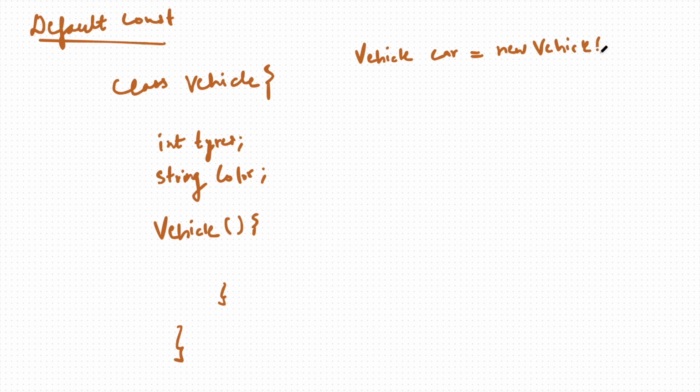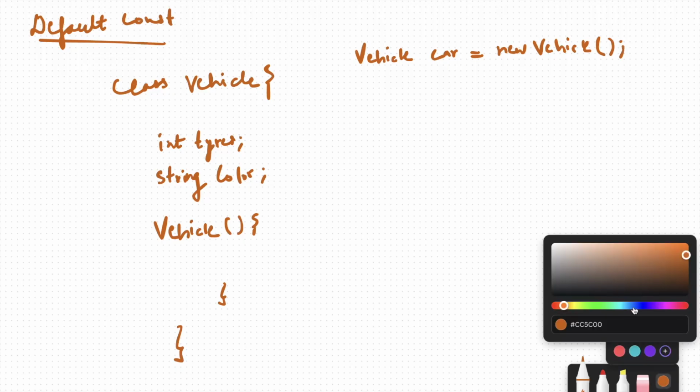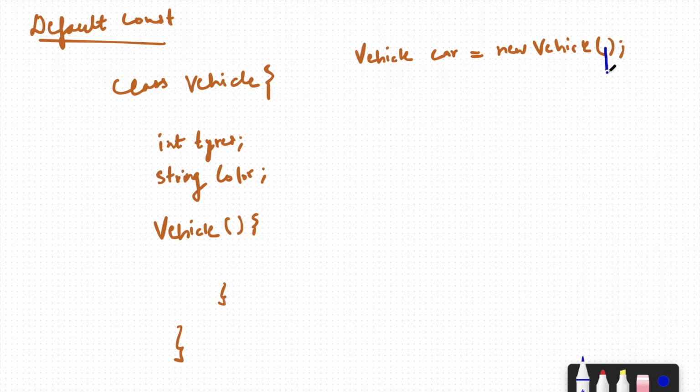Alright, cool. So right now, one thing you must have noticed is that over here I am not passing any parameter. When I am not passing any parameter, what is actually happening? A constructor is called as soon as this new keyword is written. So when the constructor is called, this int tire, what is the default value of int?